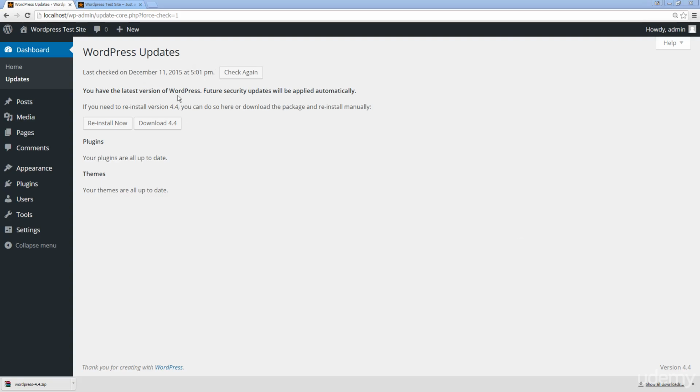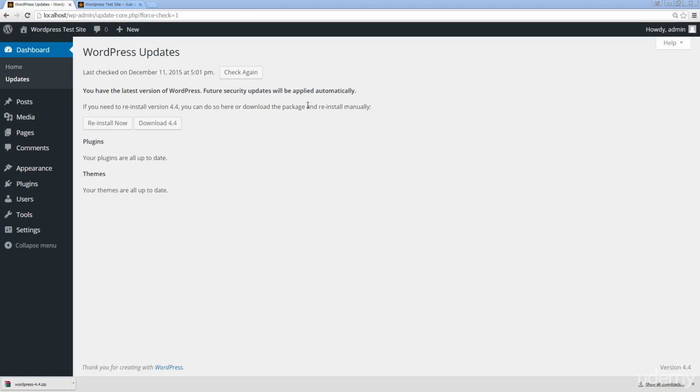I've done a lot of WordPress updates. I've never had any issue with just going through the default update process, but if you do have some customized plugins or customizations to your themes, you might want to proceed with caution when doing these updates in order to make sure that you don't break any of the customizations. So that's all there really is to updating WordPress and keeping it up to date. And again, one of the great things about WordPress is that all of this is regularly updatable, so you don't have to go through the install process again.